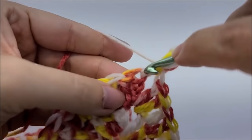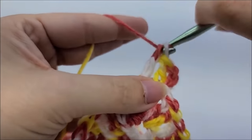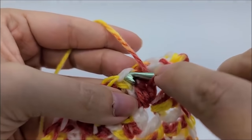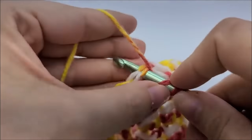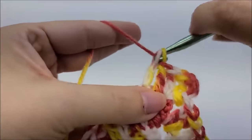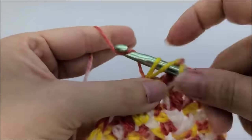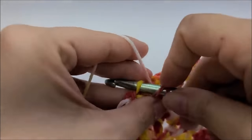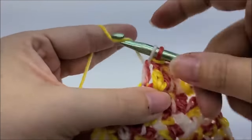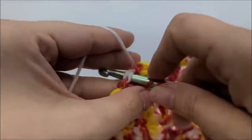And remember, you've got to go into the chain 3 space and double crochet. And this stitch right here, it gets hidden. You've got to make sure you get him. He gets really tiny and stretched, but there we go. And now we continue working 1 double crochet, just like we did before, in every stitch. And 2 double crochets, chain 2, 2 double crochets in each of the corners. And I will repeat this until I get back around to my starting point.